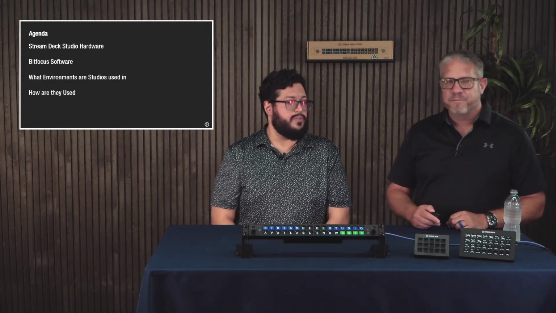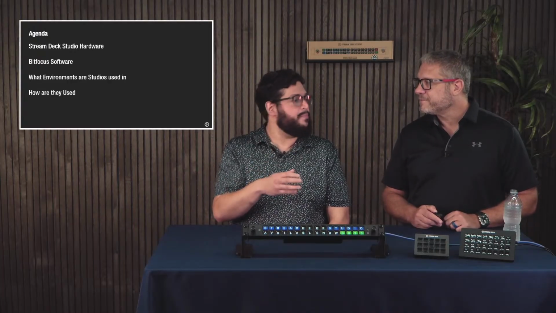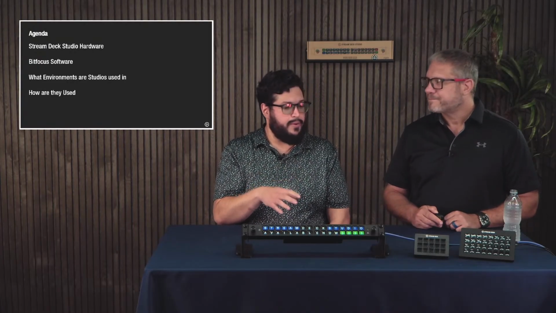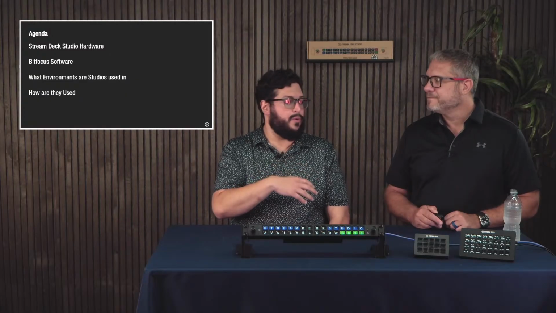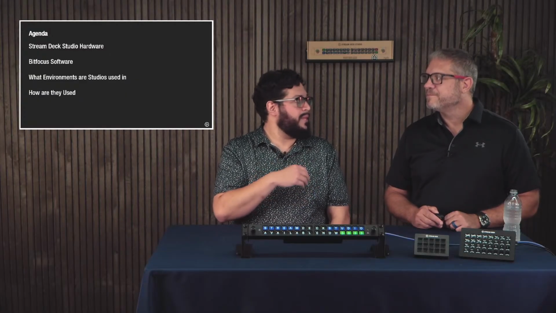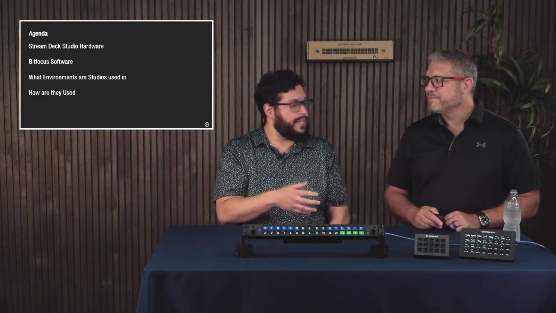Totally. That's the whole goal of what we're highlighting. Expandability is a big part of what we do with Stream Deck Studio, and that simplicity allows you to really grow any kind of setup, whether that's a corporate setup, a live event setup, even the traditional broadcast guys. There are a lot of different angles for getting those Studios in there.